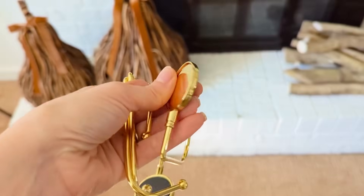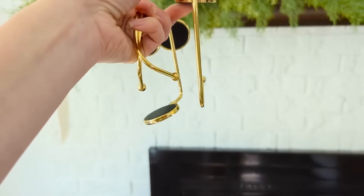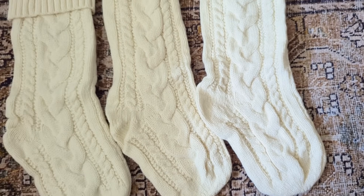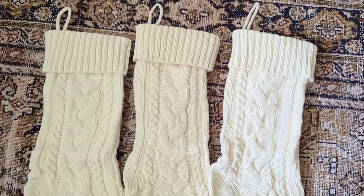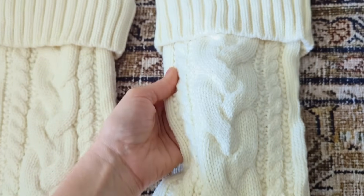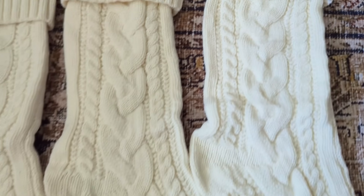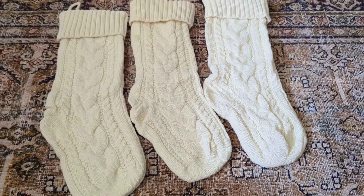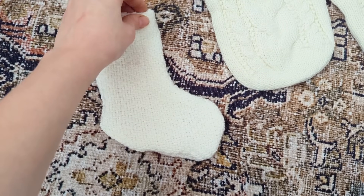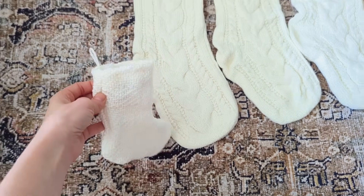Next I have these minimal stocking hangers. I got these from Amazon this year because I needed a new set — mine were kind of clunky and I didn't really want them to show too much. I also have this set of new stockings from Amazon; this is a strangely Amazon-heavy episode versus my usual thrift store finds. But these were so pretty and only $15 for the set of three — the quality really surprised me. And then I also made this smaller one for Curry the cat out of an old sweater that I had. I'm just going to hang these up and see how they look.